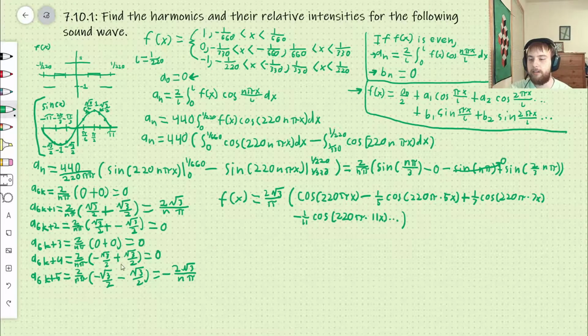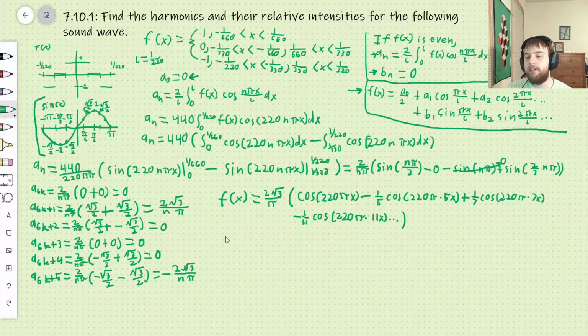What would our next term be? If this is our 11 term, then our next term would be 13. Our next term after that would be, so 13, 14, 15, 16, 17, and then 19, etc. Yeah, 19 is a term. So the harmonics of this are all a multiple of 6 plus 1, or a multiple of 6 minus 1, or a multiple of 6 plus 5.